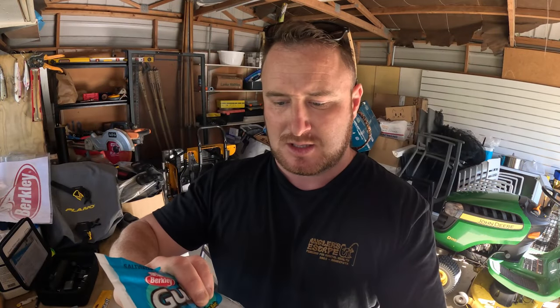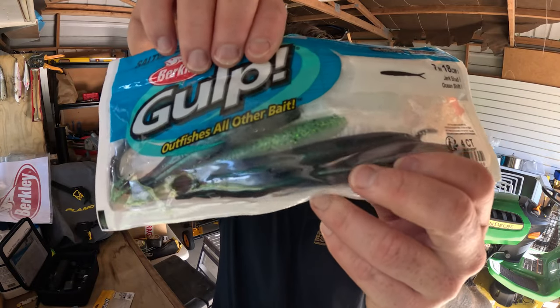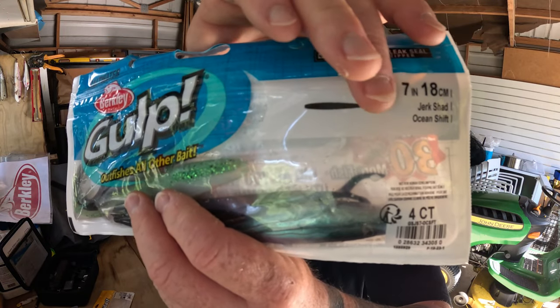It's in a seven inch Jerk Shad and it worked amazingly well. The reason I chose it — I actually chucked it on as the first bait of the day because it just looked attractive in the way it changes colors in different lights, and it has that big white strike through it with the darker colors. When I do a lot of freediving I analyze baitfish underwater compared to when you hold one above water — they look quite different. Their color changes in different movements and different lights, so I thought that could be a really good color to use.